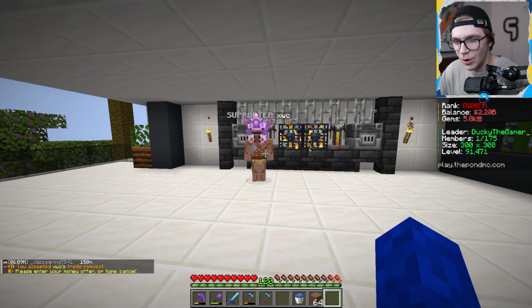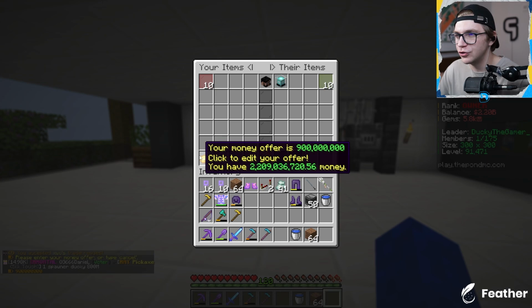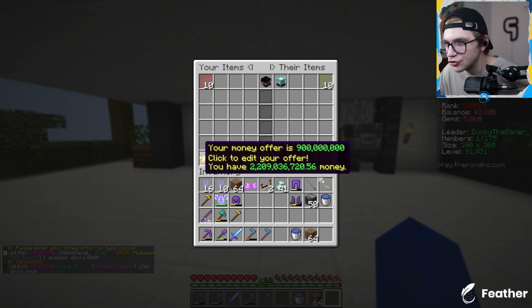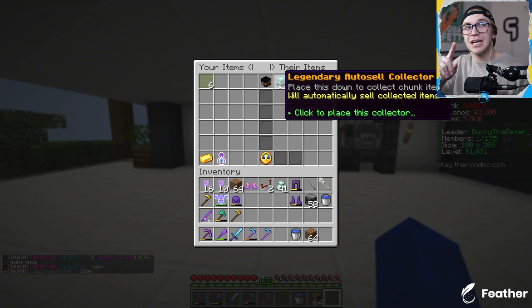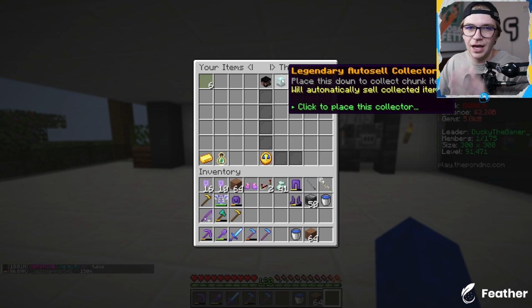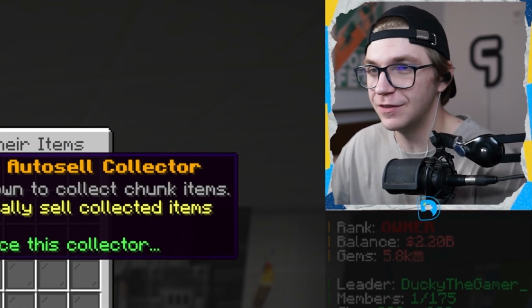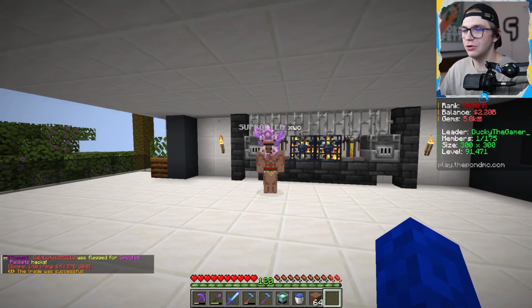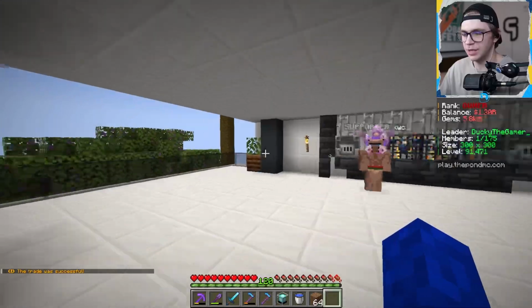We need to go ahead and offer $900 million is what I'm offering. On my $2.2 billion, it is $900 million we are offering for a legendary auto cell collector. Now, you guys, once again, you're going to see in just a few seconds why this is such an insane item and why I have to pay virtually half of my net worth to get this thing. Boom, auto cell completed. Thank you, Mr. XWC Ripped Villager in a Bikini Man.